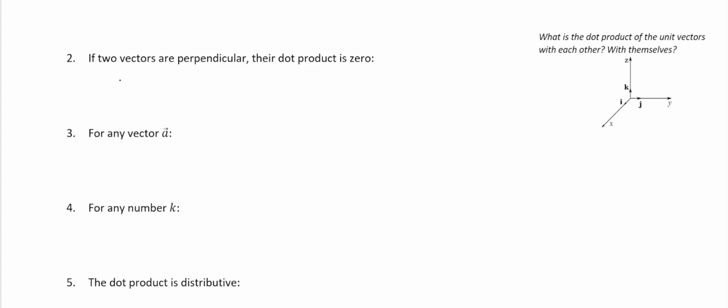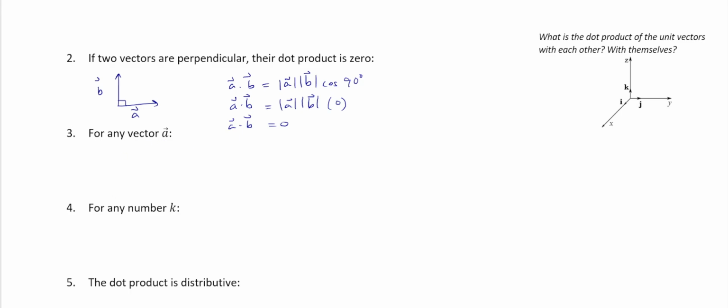Okay, so if I have a vector b right here, and it's perpendicular to vector a, I'll just say that that's perpendicular, okay, then a dot b is equal to the magnitude of a times the magnitude of b, and then cos, and the angle between these two vectors is 90 degrees. Well, I know that the cos of 90 degrees is equal to 0, and by the zero product property, if anything is multiplied by 0, then the result is 0. Okay, so for two perpendicular vectors, the dot product between them is 0.